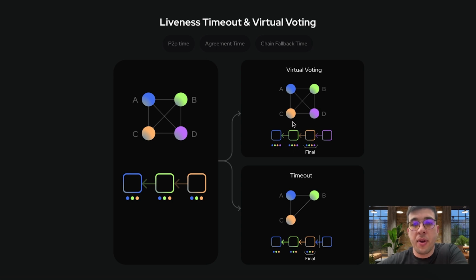And the other case is peer D just doesn't want to produce a block and just goes offline or whatever reason. So after some time, any peer can just invoke timeout on chain and remove peer D from the state channel. So 3 peers remain, 3 signatures are there, the state is finalized, and they just continue building on top. For this, we use the on-chain clock. It's the single source of truth, and everybody tries to mimic the blockchain clock for this.